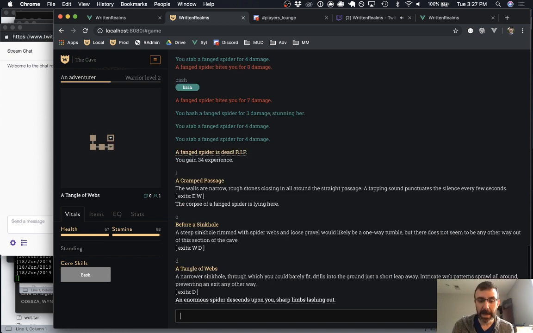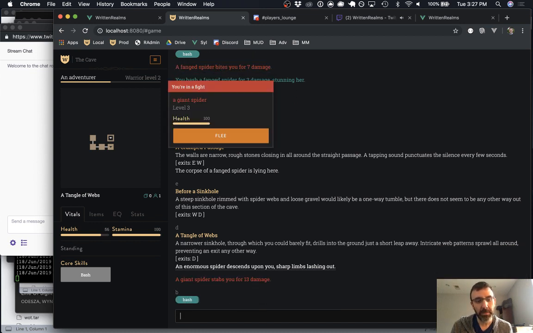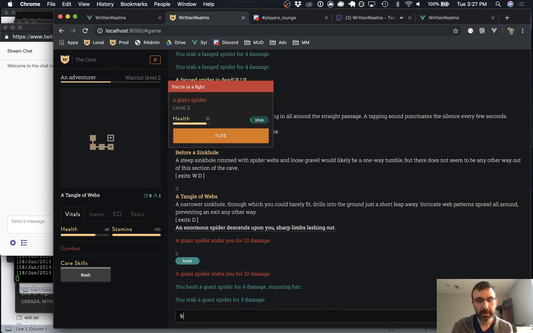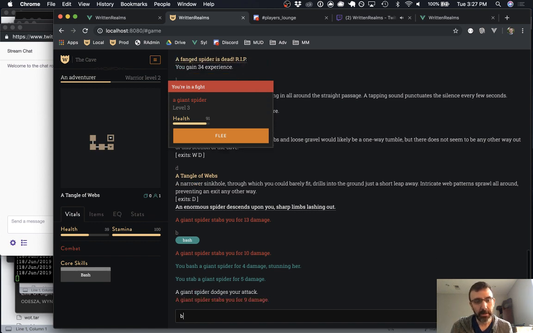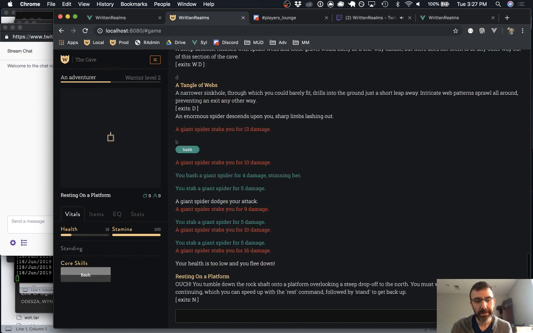But so if you hit down, this spider is going to attack me. And it is very strong. So I'm going to bash it. I'm going to try to do my best here to kill it. It's got 100 health. Mine's already at like 30. It's hitting super hard. I'm hardly doing any damage to it. Boom. Your health is too low and you flee down. So there was also a flee action button on the spider, right? So that was an indication that you were able to flee. But in this case, we just made him do it.